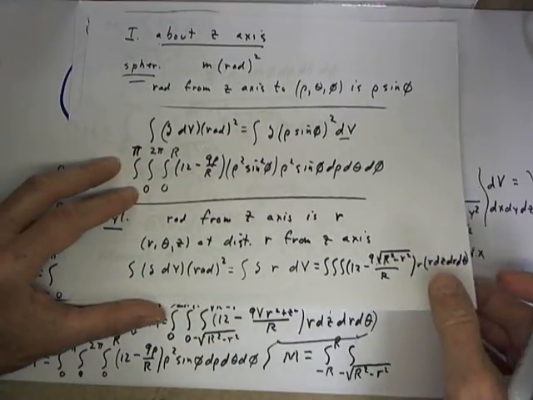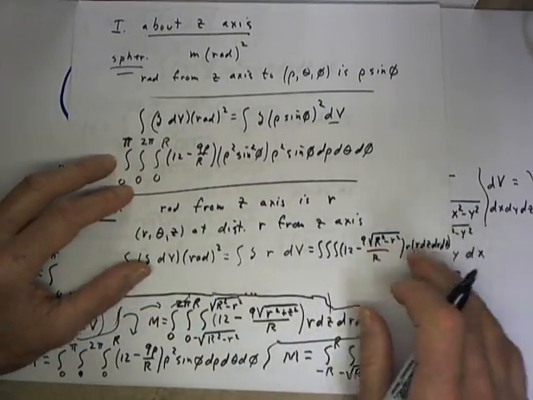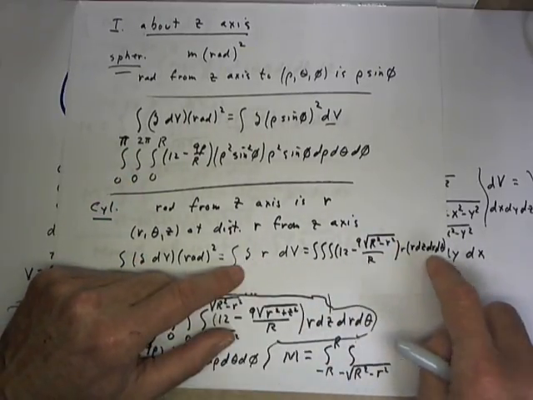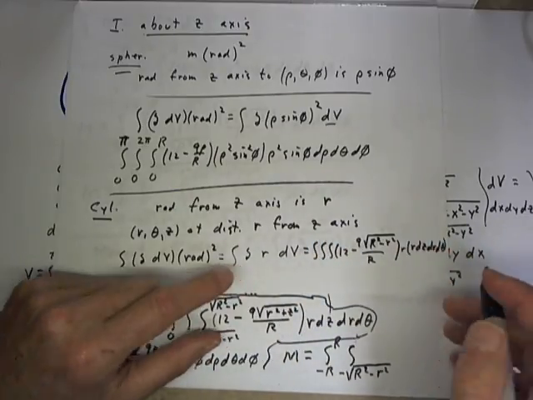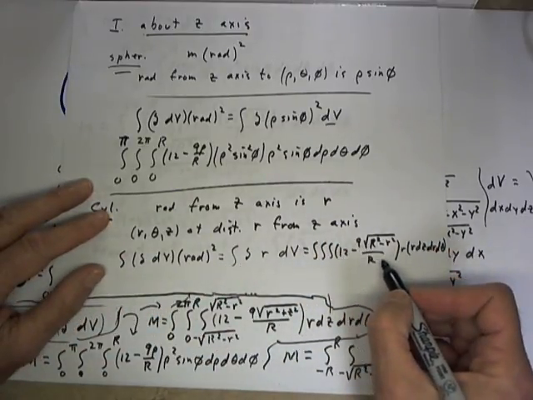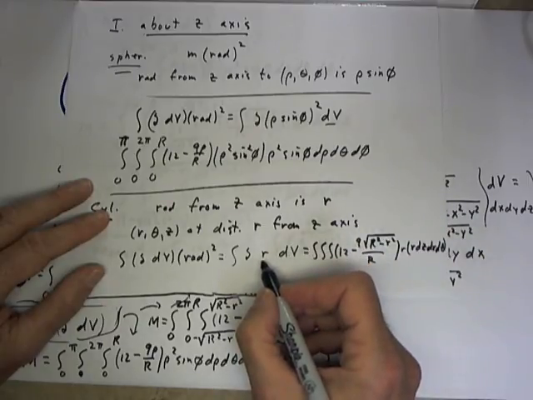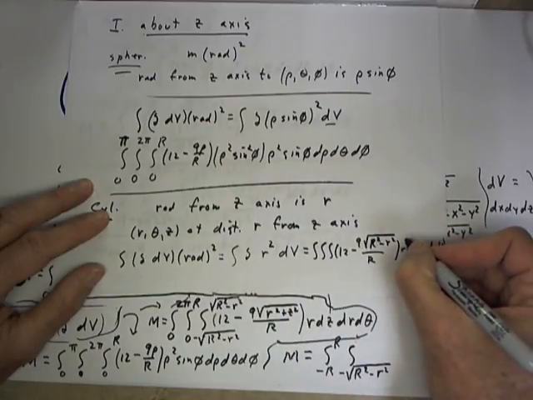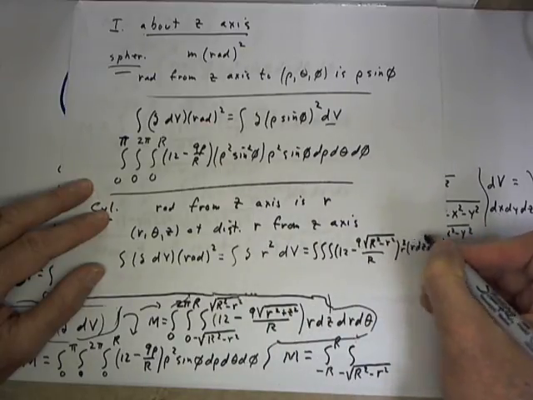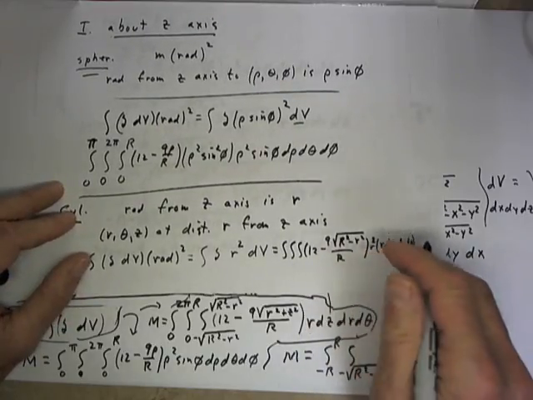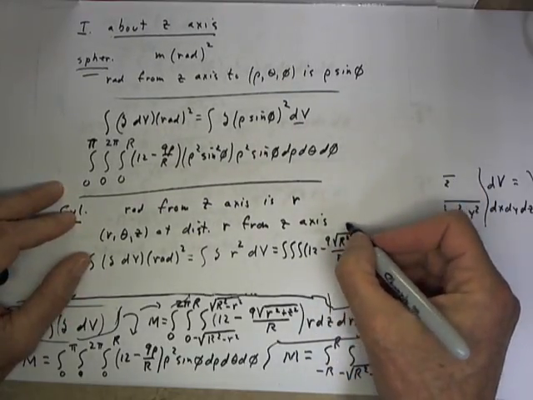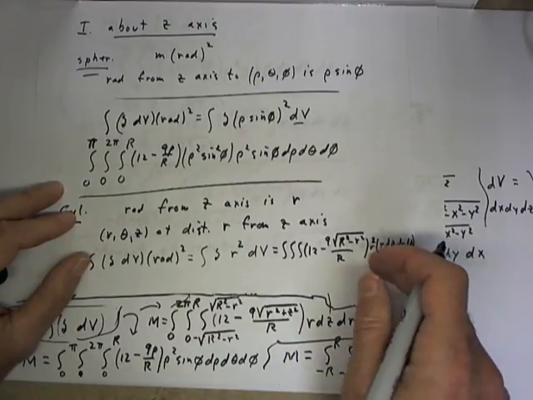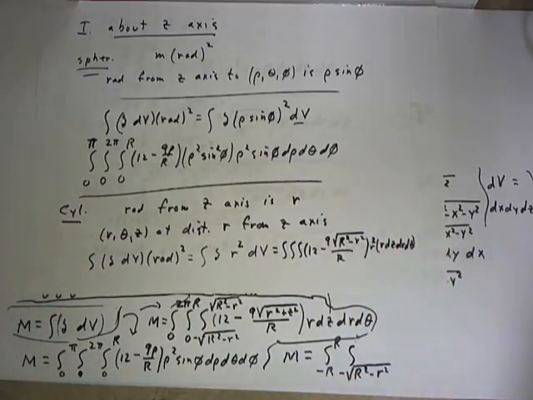Unfortunately I'm having to compress that quite a bit, but I'm going to rewrite all this on a different sheet. The essential thing we need to see here, we'll worry about the order of integration and the limits on the integral, is simply that we're integrating our density function multiplied by, and it's not r, it's times r squared, then times our volume increment r dr d theta. So this is like the density, volume, and the distance from the z-axis squared.